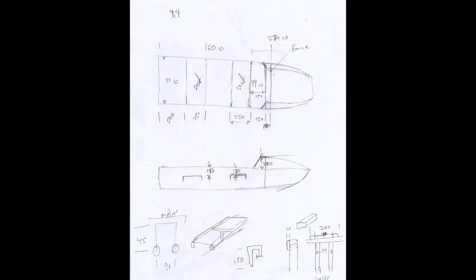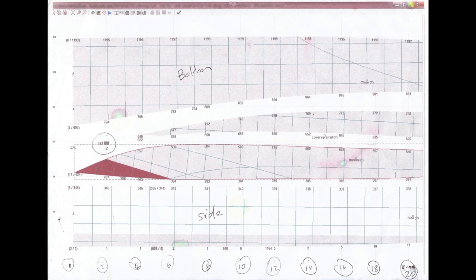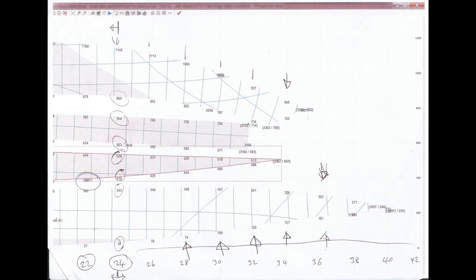So the boat started life as a sketch with some dimensions on it. I used a free CAD program called Delftship to create the boat in 3D. The program generates a lines plan, which is a layout of all the pieces that make up the hull with dimensions on them.